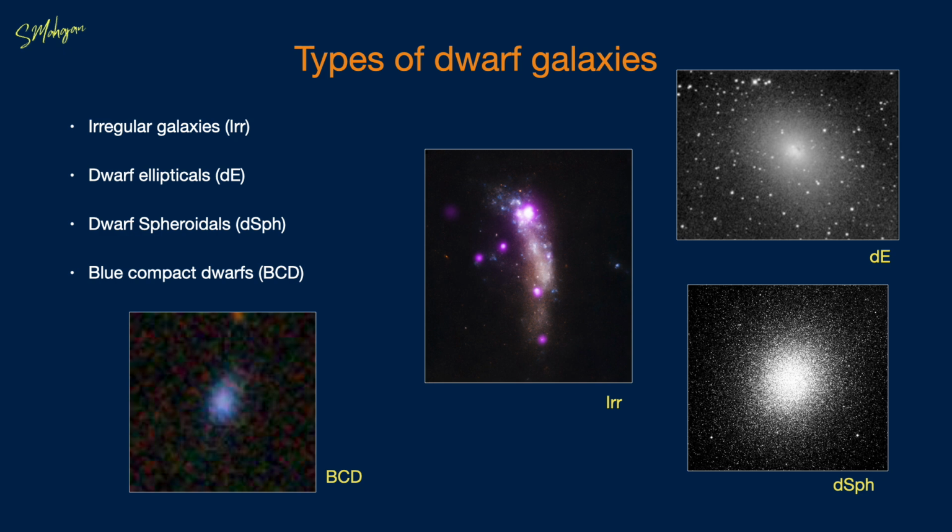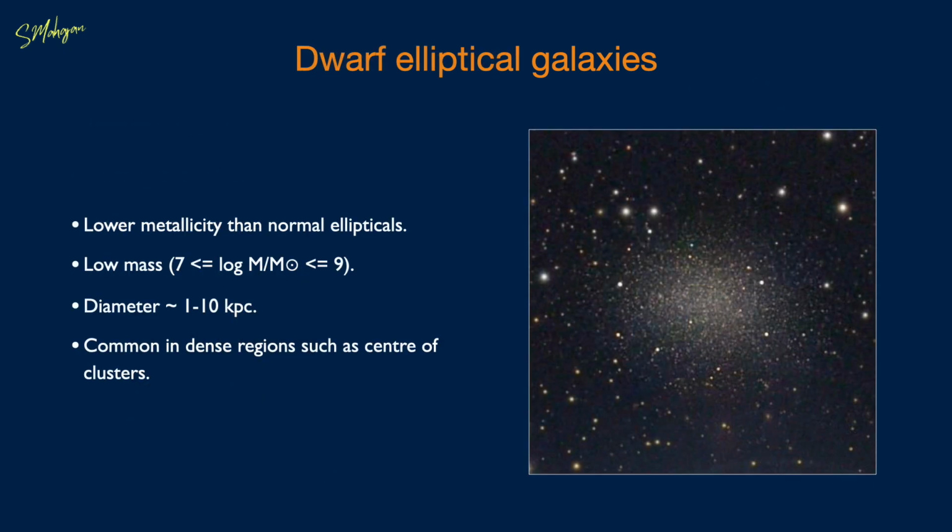With that information in hand, let's now move to the dwarf galaxies. Just like their giant counterparts, the dwarf galaxies can also be classified into multiple morphological classes based on their appearance. Irregulars, dwarf ellipticals, dwarf spheroidals, blue compact dwarfs, and of course, the dwarf spirals are some of the common terms used in the literature to describe these little systems. The dwarf ellipticals are a scaled-down version of their giant counterparts, and just like the bigger ellipticals, are mostly found in the centers of galaxy clusters and larger groups.